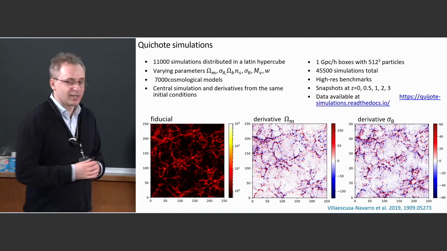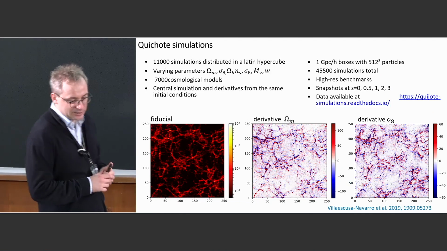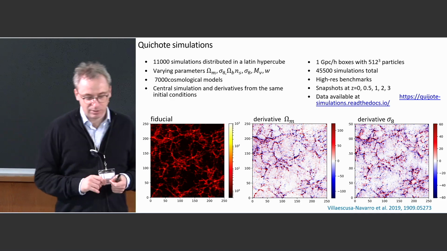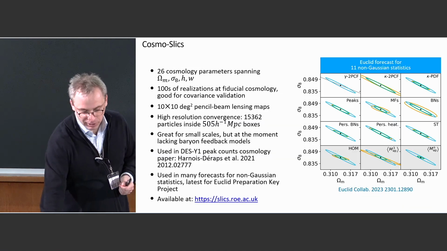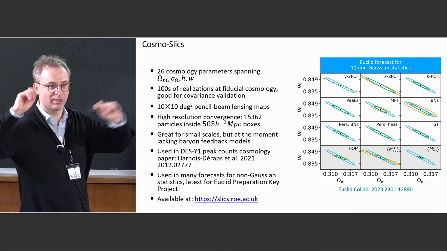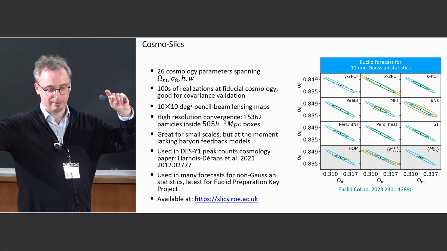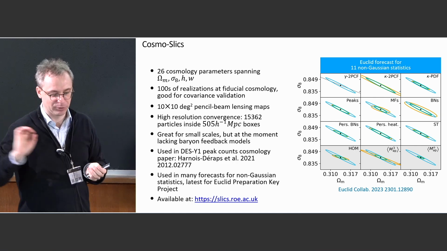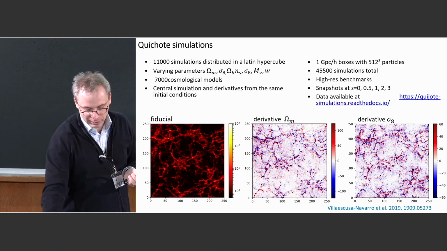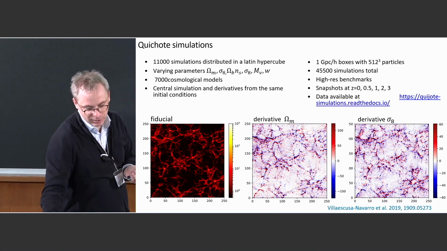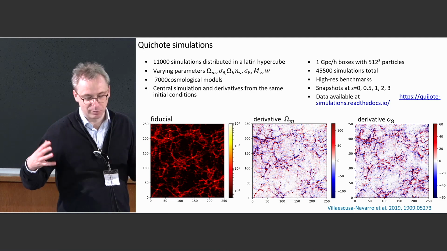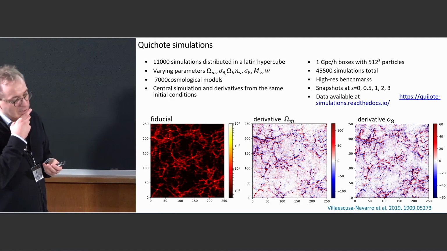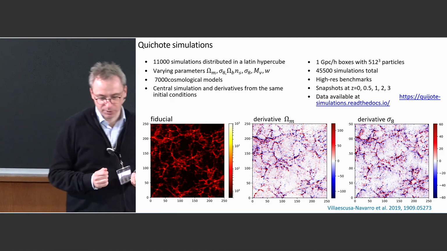All right. Then the next milestone was the Quixote simulations. Everything I'm talking about here is public. With this data set, we had a relatively small number of cosmologies. So if you're extracting your features like peak counts, you can build an emulator and smoothly interpolate in the cosmology parameter space. That's okay. Similarly, here there was a lot of simulation sampled on a hypercube, and it had 7,000 cosmological models and had central simulations and derivatives, which was very useful.